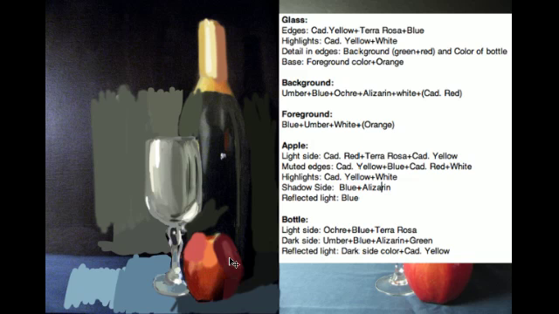So, for example, the reflected light for this apple, it's this color right here. So I'm going to take some of this, mix it with my red, and apply that. It'll be a little bit duller, which is fine because that's exactly what we want, but it'll actually be a reflection of this surface into the actual apple. So you can see here, we need to think about the environment, what's influencing our objects, and essentially more about complementary mixes.